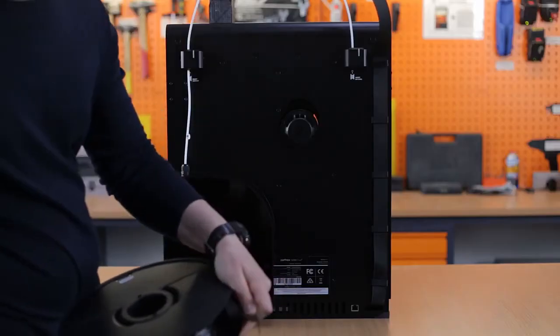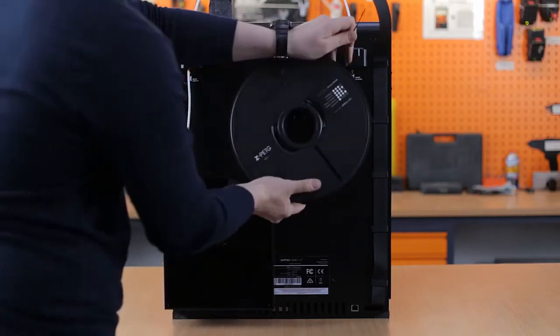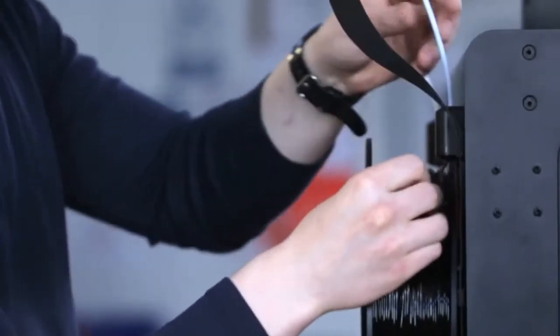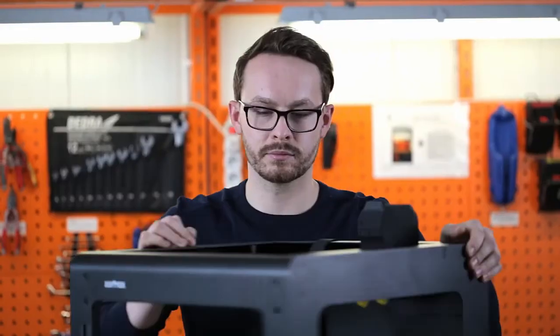Now, take the spool of model material, cut off the tip and place the spool on the holder. Insert the material to the material end stop. Remember that the spool should rotate anti-clockwise. Feed the materials into the extruder through the material end stops and the material guides.